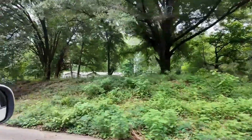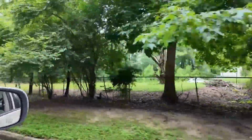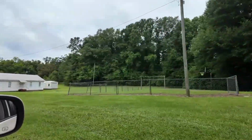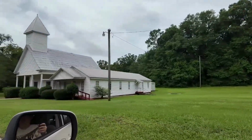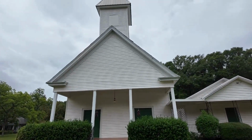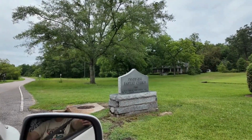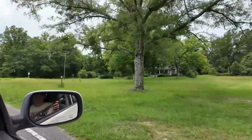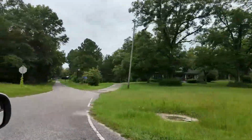Well, sure it is. We're back down here at the other church. And this is a pretty little church. And this is weird. It's like we got a lane, but it's like for parking, isn't it? Well, it's for church parking. Yeah, but it goes way on back there. Established in 1900. Look up there. Ain't that pretty? It's a beautiful building. Okay, Inverness Baptist Church. All right, there we go. That's Inverness. Well, there might be more down through there, but we're going this way.